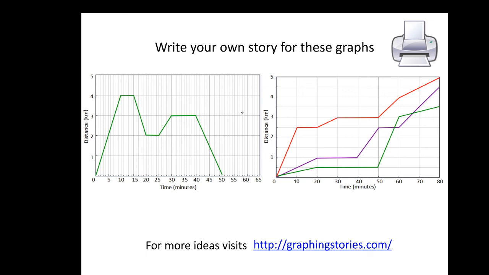You can see that question 1 has got lots of complexity to the story, but in question 2, we've got 3 different people in this story, because you've got 3 different lines. So have a go and send that to me. I'll be really interested to see what kind of stories you come up with and what you can share.